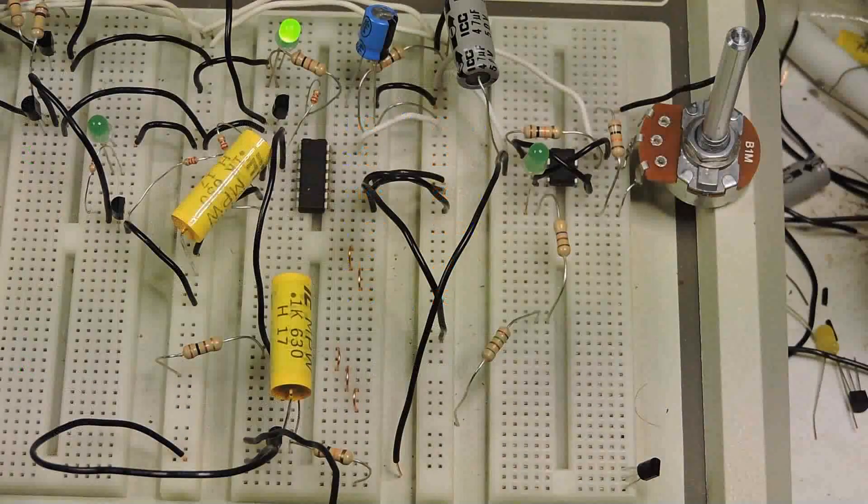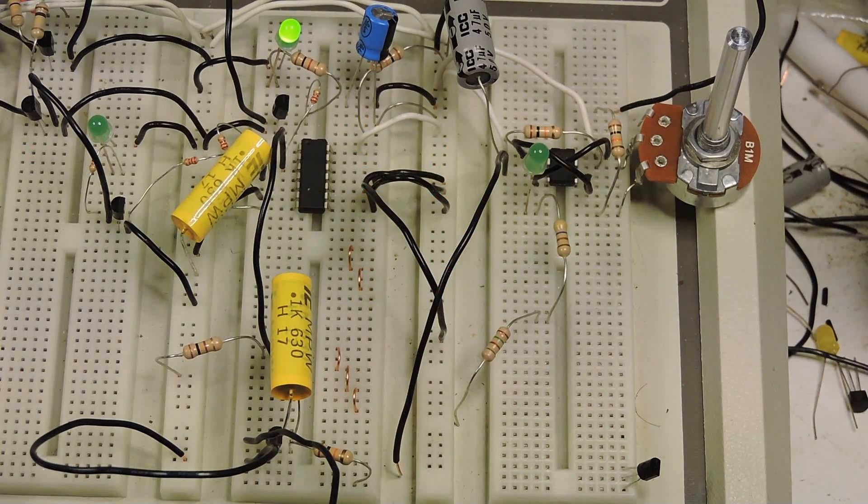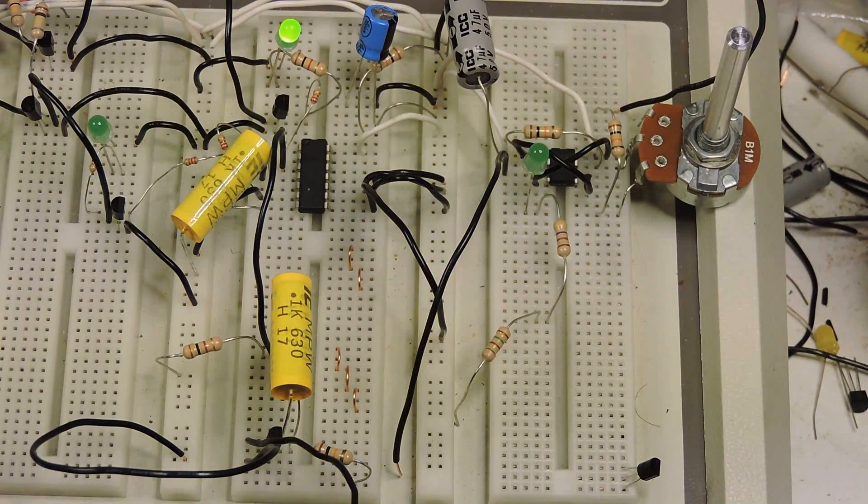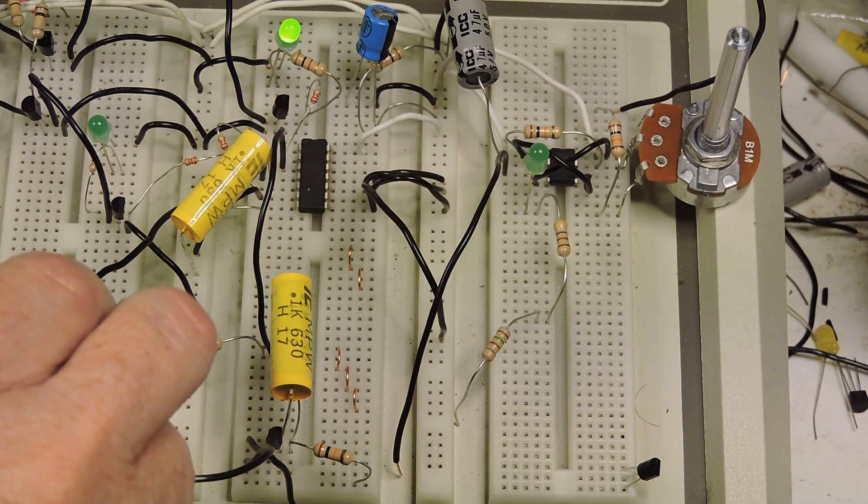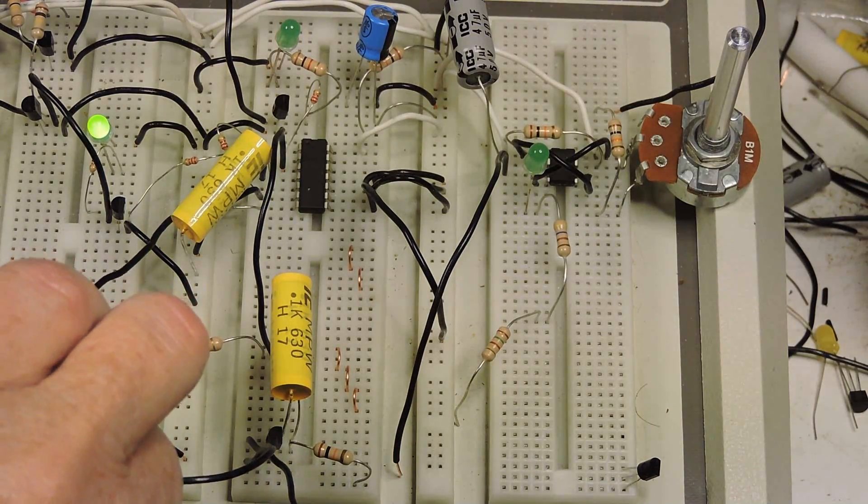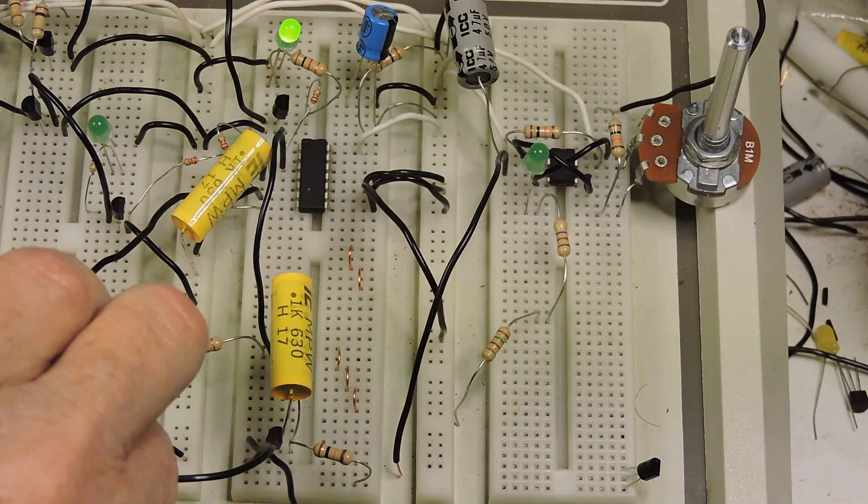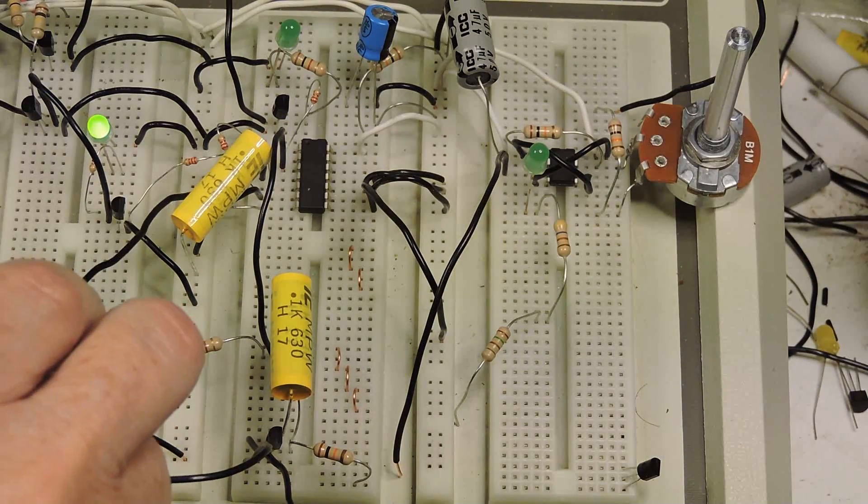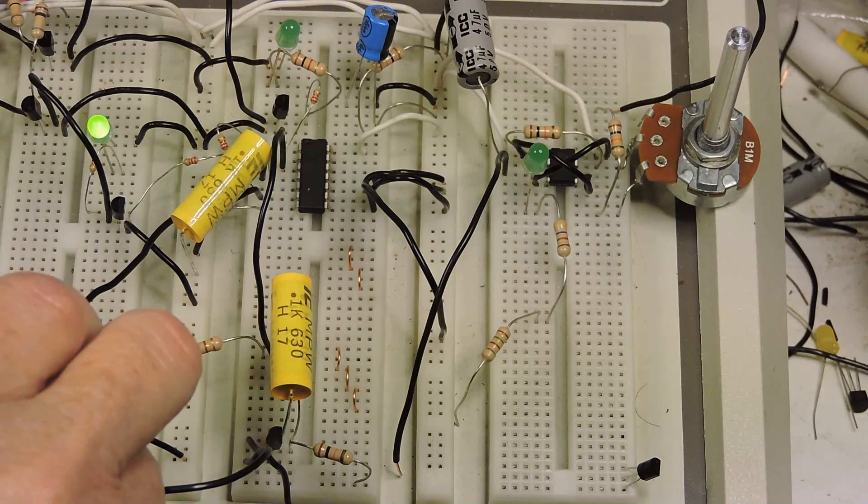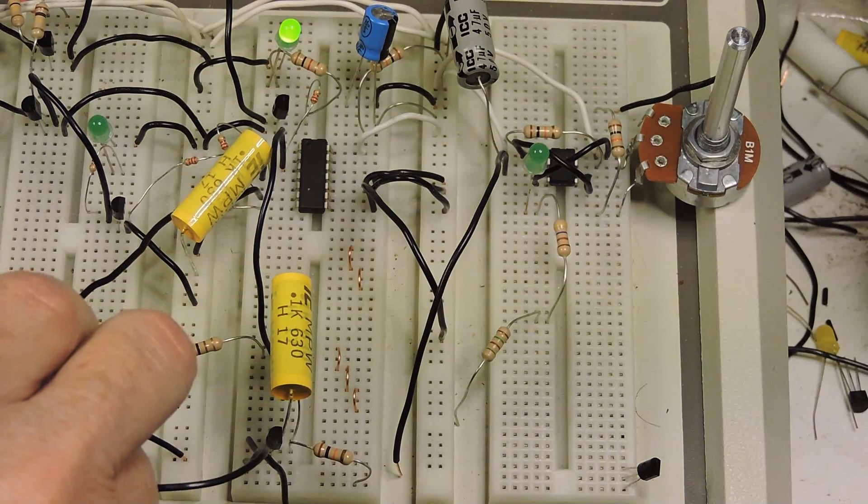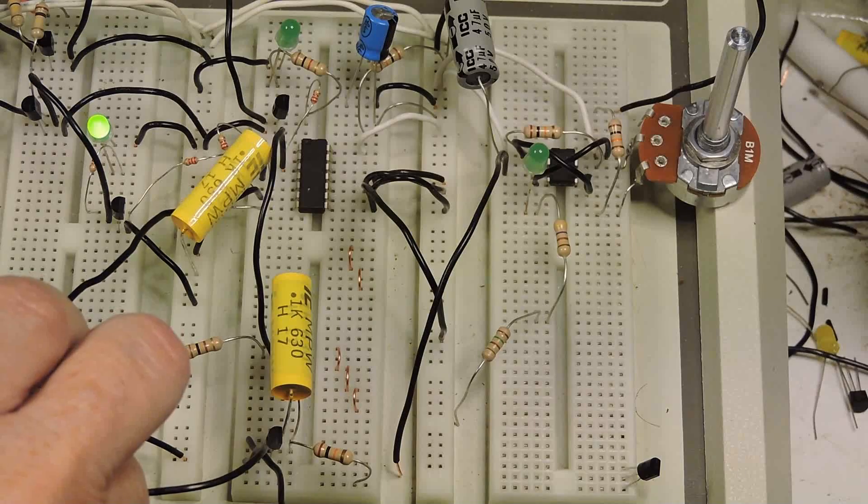In this case I'm going to use a wire to touch ground and it'll flip back and forth. Since I'm not using a nice button, the wire bounces a little bit and you can see that it seems to be erratic, but that's just because of using a wire.